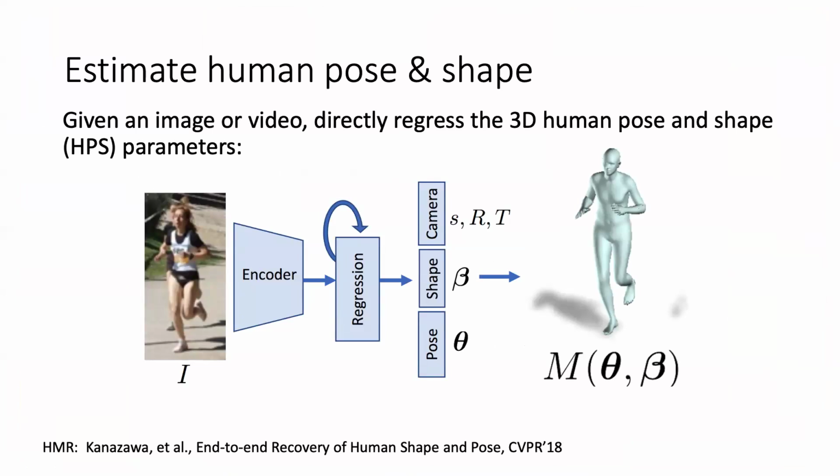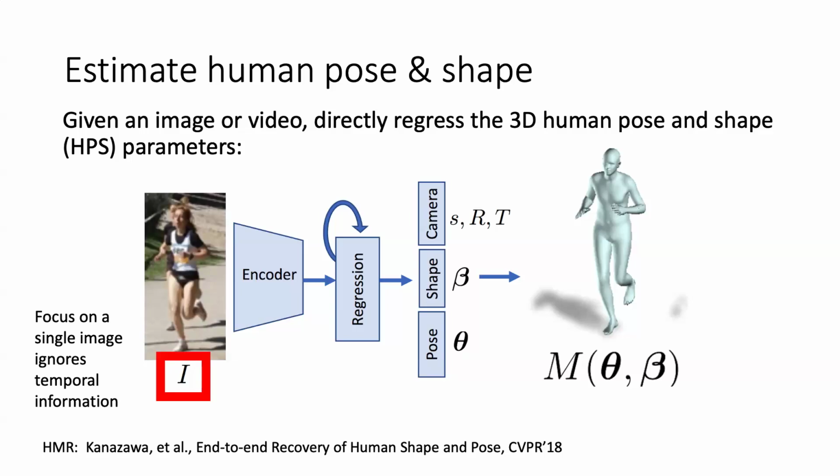2018. I use this as an example of sort of the canonical approach. We've got some cropped image patch. It gets encoded in some way by a backbone. We get some image features, and then there's an MLP that regresses or projects those features into some parameters. In our case, the parameters of the SMPL body model, the pose theta, and the shape beta, as well as some camera parameters, in this case, rotation, translation, and scale. And so that's kind of the canonical model. And the output is some 3D representation like the SMPL body model.